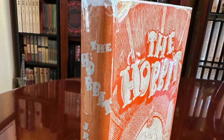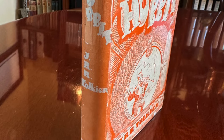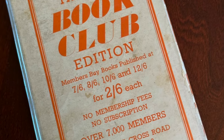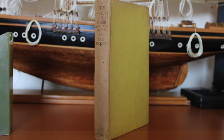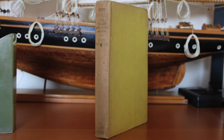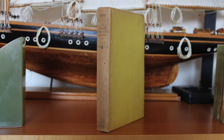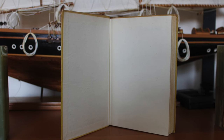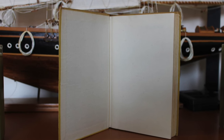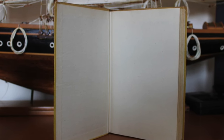The 1942 Foyles Children's Book Club edition was printed at the same time as the George Allen and Unwin third impression. Foyles Children's Book Club had their own paper ration supply and agreed with George Allen and Unwin to print 3,000 copies of the Book Club edition alongside the third impression. The Book Club edition retailed at two and six, whilst the George Allen and Unwin edition retailed at seven and sixpence, making it considerably more affordable. No colour illustrations and no maps on the endpapers were included, which must have caused some confusion for readers when reading the sentence on page 30: 'Look at the map at the beginning of this book and you will see there the runes in red.'